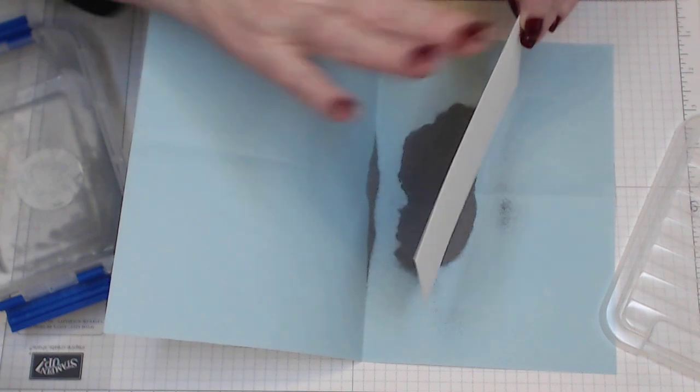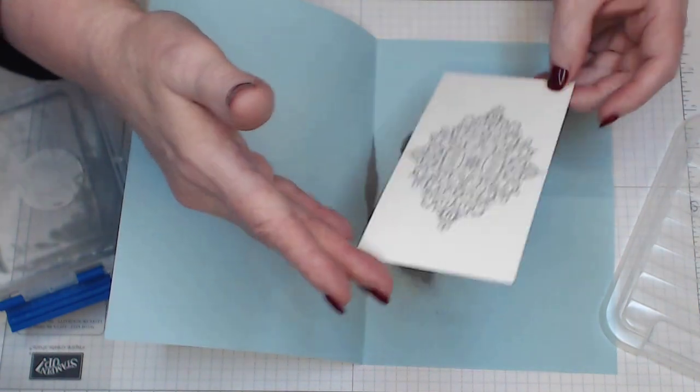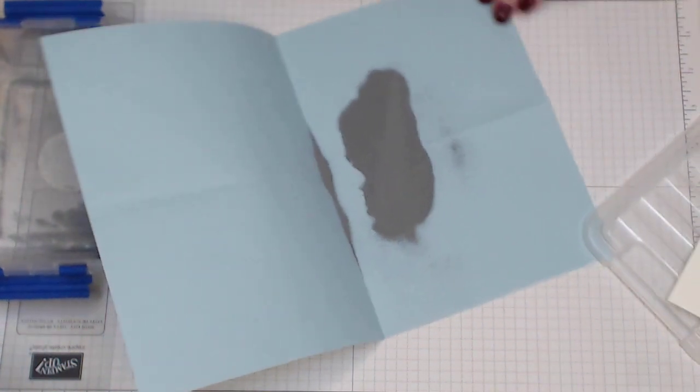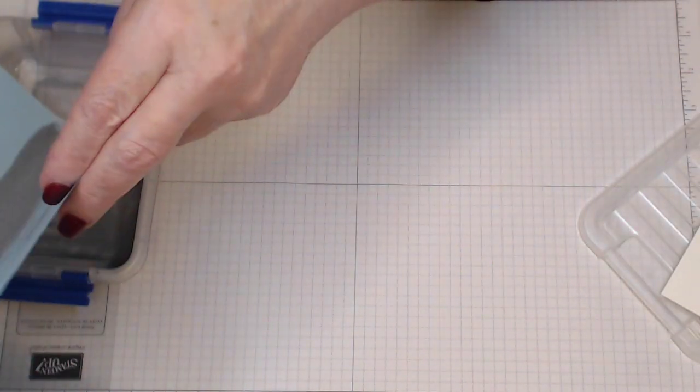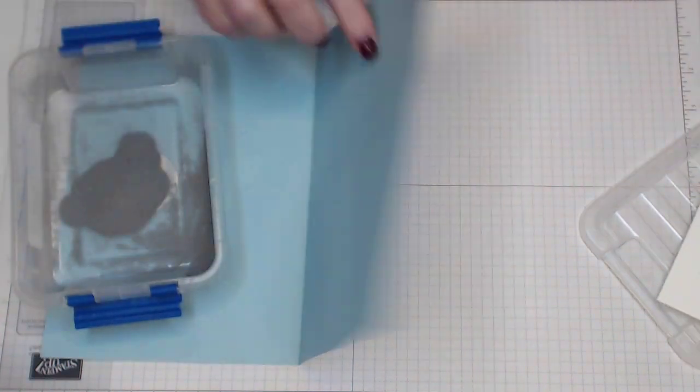So I'll just lift it up. There you go. Works well, doesn't it? It's using Versamark. If you're going to do it in another colour, you can always put Versamark on top of the colour. Double stamp it, I suppose. It's entirely up to you.